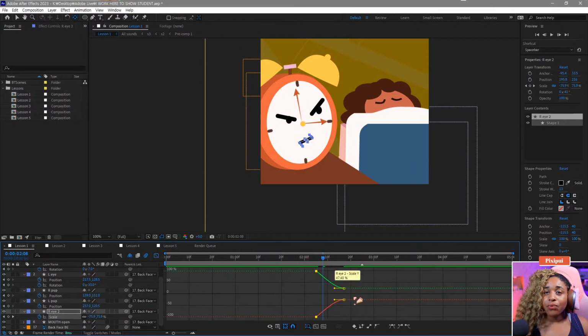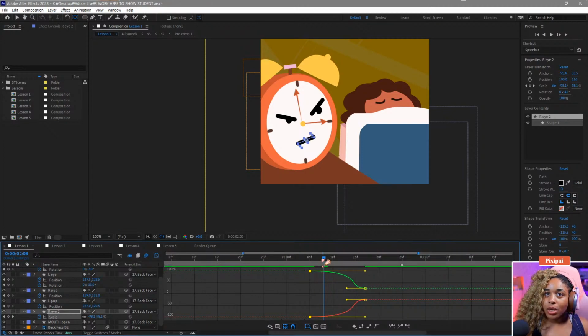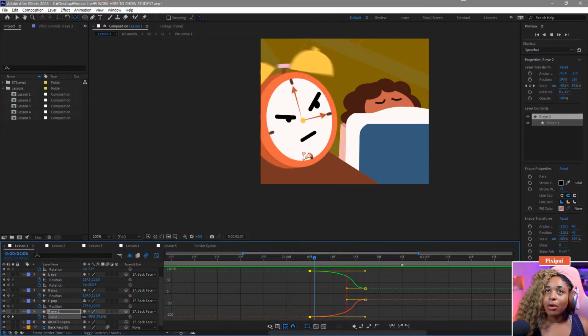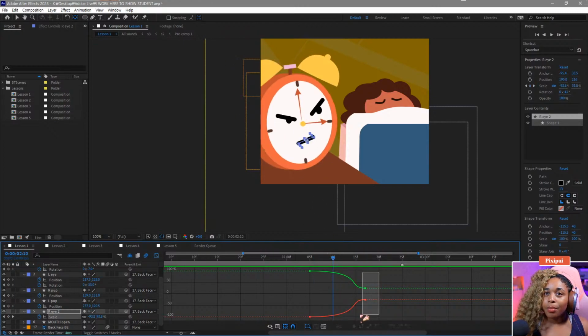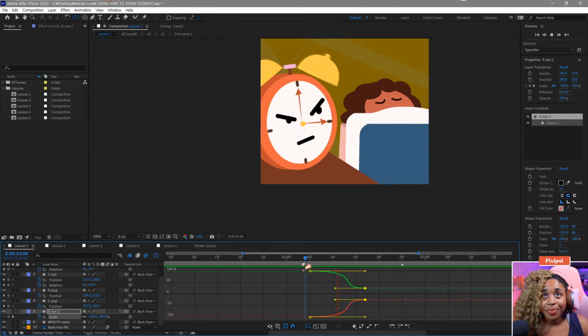We're going to select the first set and grab the first lever for ease out. Don't forget, the longer it is, the slower it is. The shorter it is, the faster it is. So by holding this out, it's going to hold this frame for longer, so it's going to take longer for the mouth to get smaller. But if I pull this in, it's going to smooth it out regardless, but it just tells it how fast or slow we want it to appear.